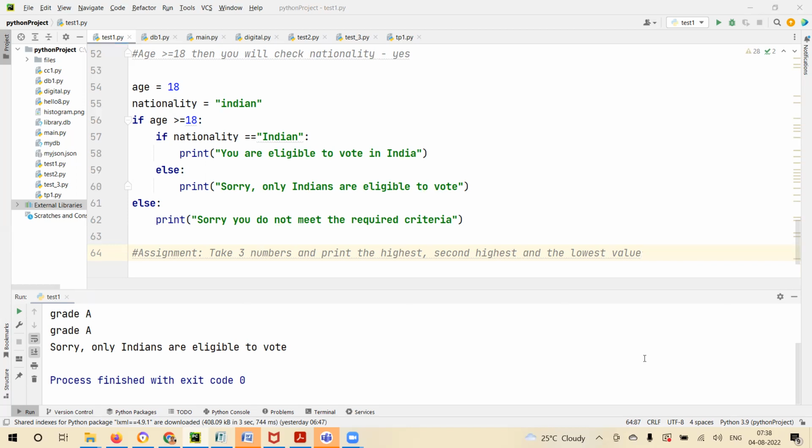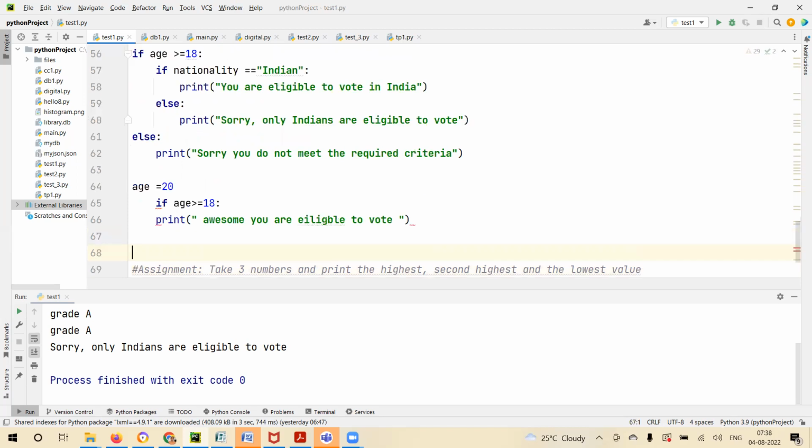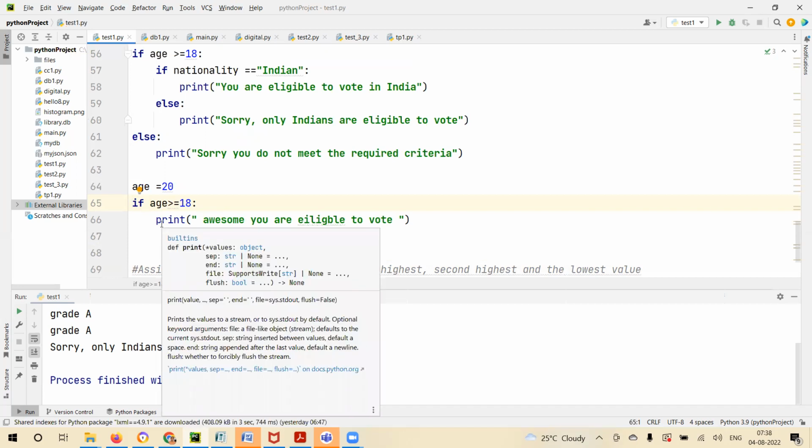If age greater than, see, first of all, why did you give a tab space before age? The first if should always begin from the beginning of the line, no? Why did you put it here? The if should be here, the first if. B should be inside the if. Right? Now it will work.